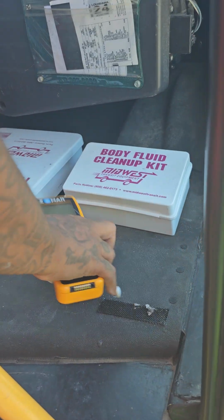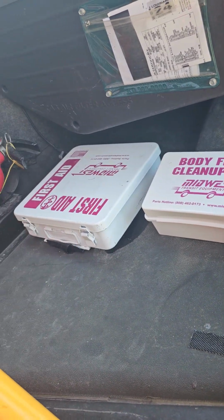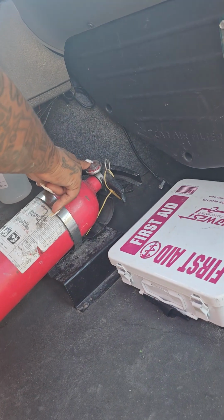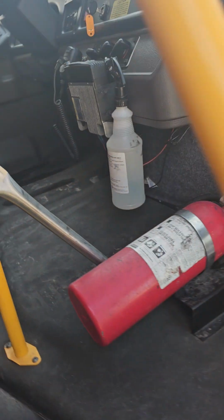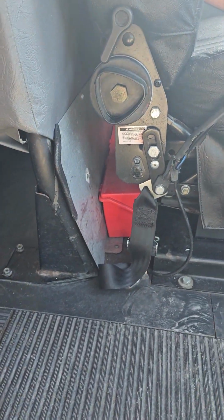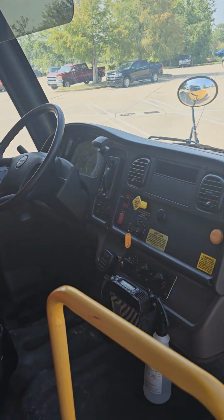Here I have my 9-piece body fluid kit, my 21-piece first aid kit. My ABC rated fire extinguisher is fully charged. The pin is intact. Over here behind my seat, I have my 3 red reflective triangles. Everything is here and present to the best of my knowledge.